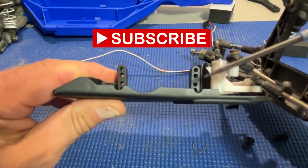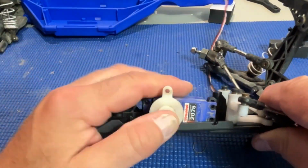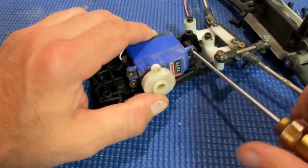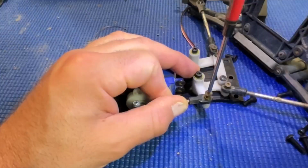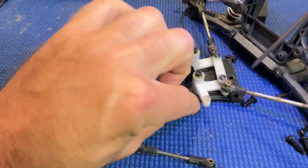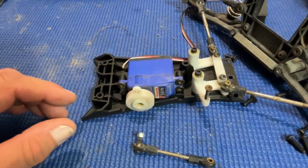All right, now we can mount the servo. So there are 2 mounting positions. There are instructions, and if you're using the servo saver like I am, again, note that it's at 12 o'clock. We are going to install it, if you're using a servo saver, in the uppermost position compared to using a servo horn, because it's much longer in length, so then therefore you would mount that lower. So also we have to adjust the length of the steering link.